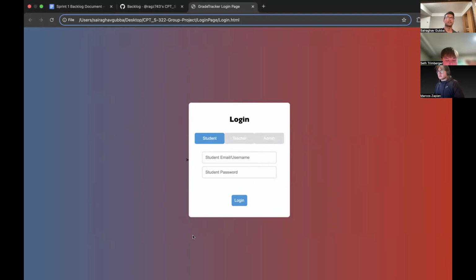I need to add a JavaScript and JSON file to store the list of users for the LMS. But so far, if both fields are not filled in and you click login, it informs the user to fill out the field before they can continue. And yeah, that is it on my end.